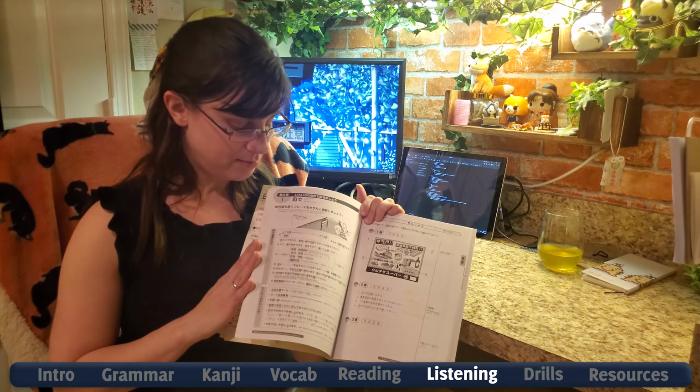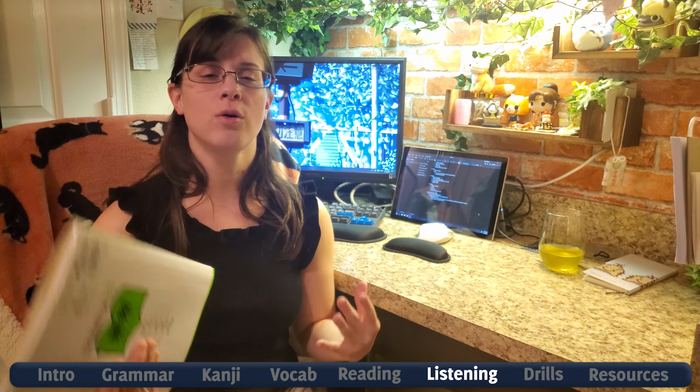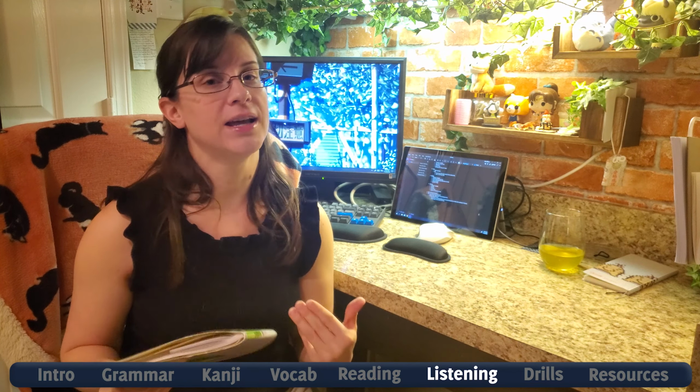I don't feel that they're any easier or any more difficult than what I've seen on practice tests. If you're more worried about the listening, I might recommend the Shinkansen Master Series to get better explanations about what's going on here, and also more challenging passages so that you really feel like you're ready for the test.